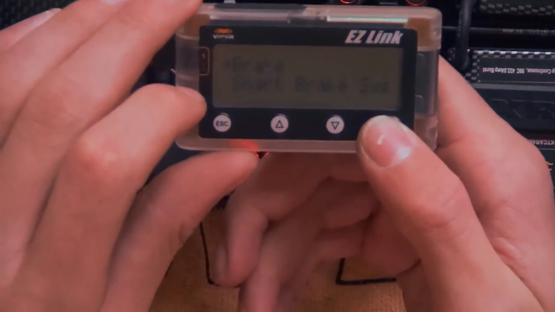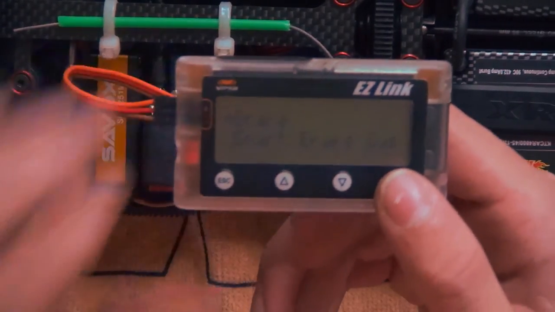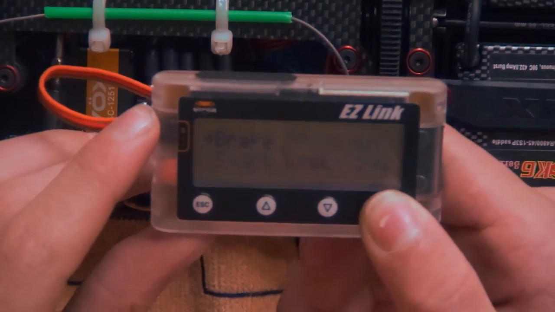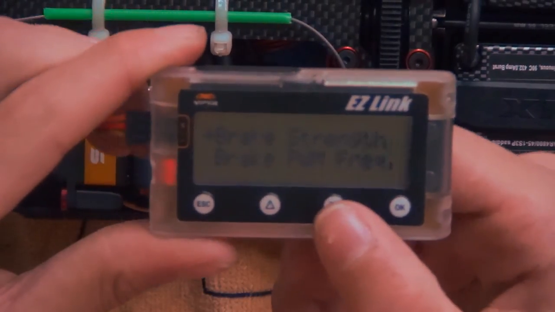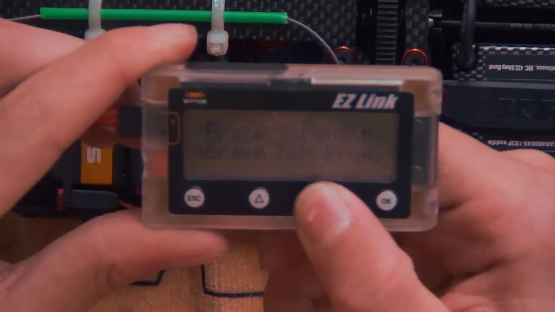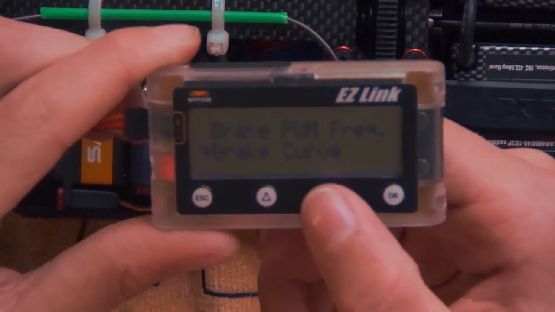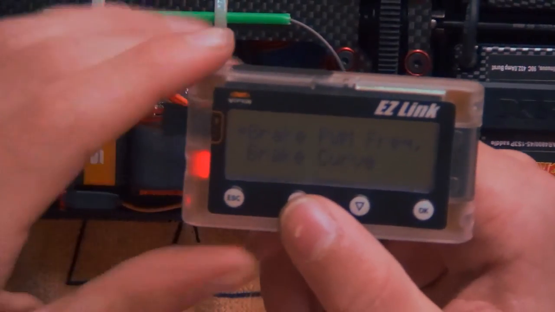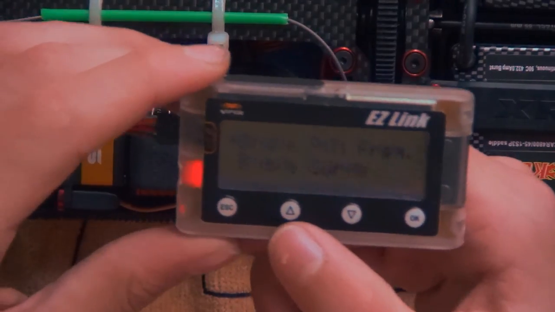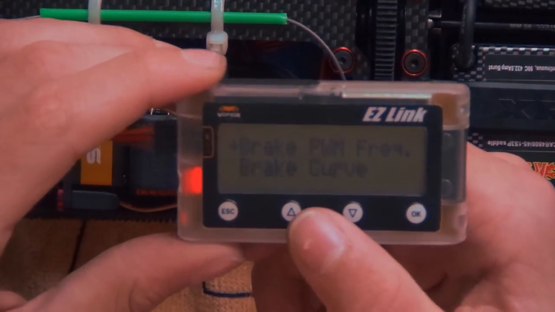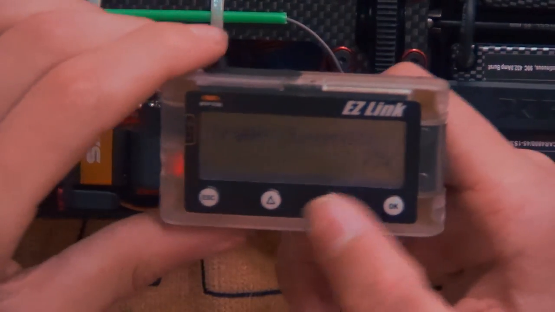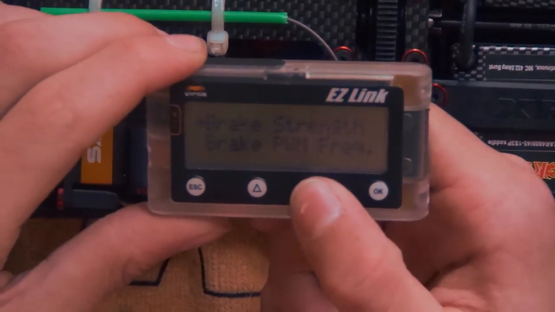I will see brake. Click OK on the brake button. I will zoom in a little bit. Brake - press OK. Here you can see brake strength, brake PWM frequency, and the brake curve. The frequency is how smooth or aggressive you want it - higher frequency is smoother, lower frequency is more aggressive. The strength speaks for itself - 75% is enough for me.